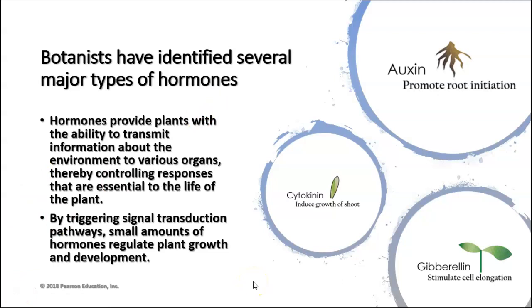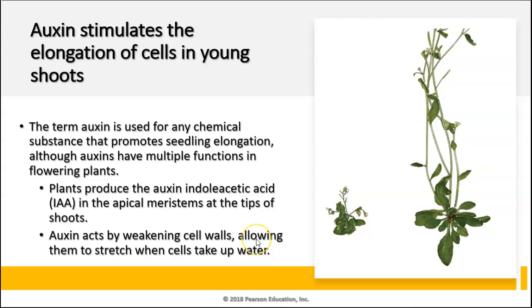Since plants don't have a nervous system, they can't pick up and walk here and there, but they do have a way to respond to things, and their way to respond sometimes involves growth, sometimes involves movement. Auxin is one of the major categories of plant hormones. Auxins are chemicals that promote the elongation of stems. They have multiple functions, but that's one of the main things they do.